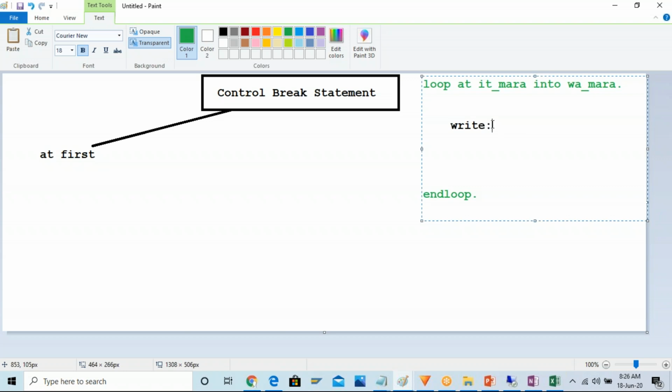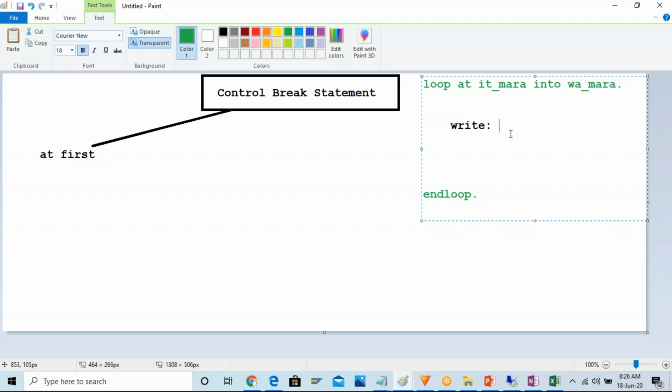If you want to trigger it not for all the records in this internal table, it_mara is your internal table, right? It has so many records. You want to trigger this particular write statement only for the first record.